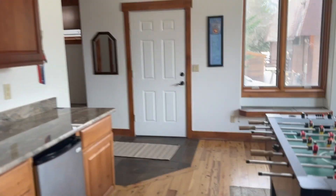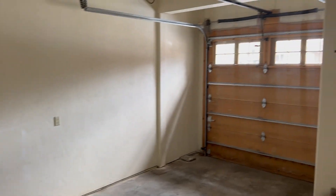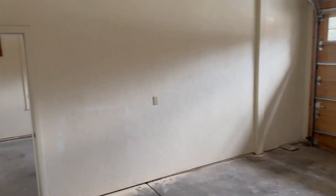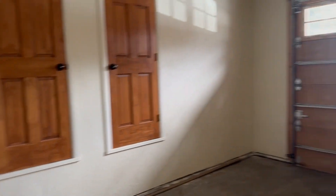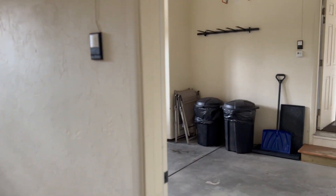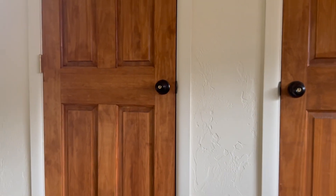And you are literally just about center point, one block off Main Street. I think that's super attractive, especially if you ever were to do any short-term rentals. This is a full two-car garage. We do see this from time to time where they'll partition off the garages so that if you were doing short-term rentals, your guys could have a garage and then you could lock your stuff on this side. Nice two-car garage.